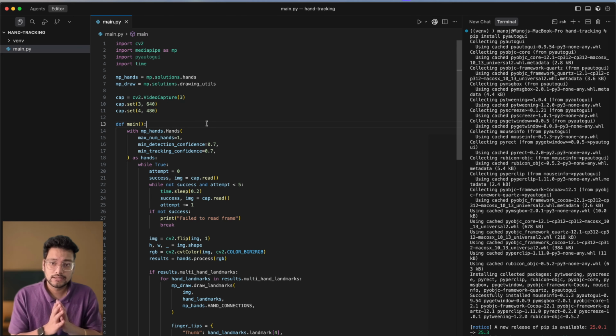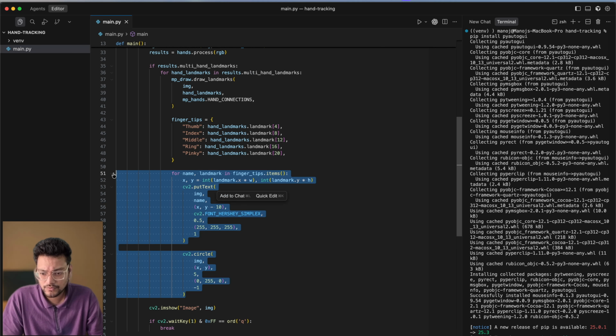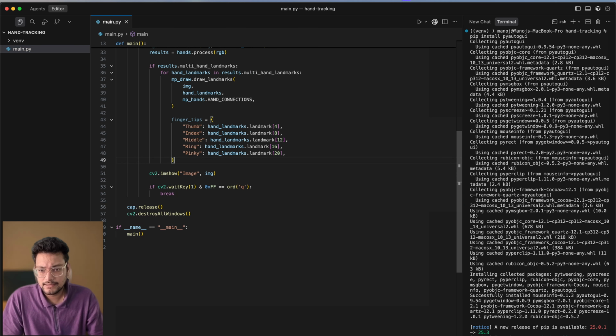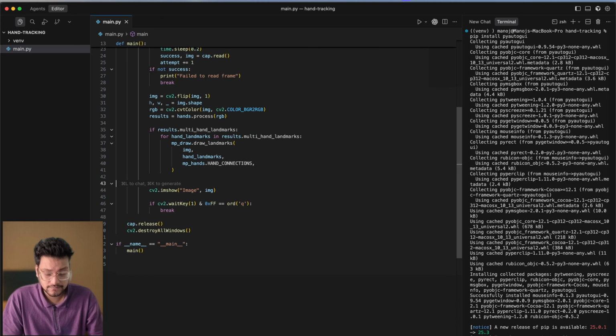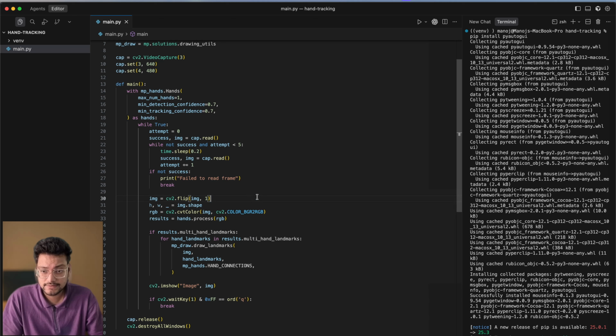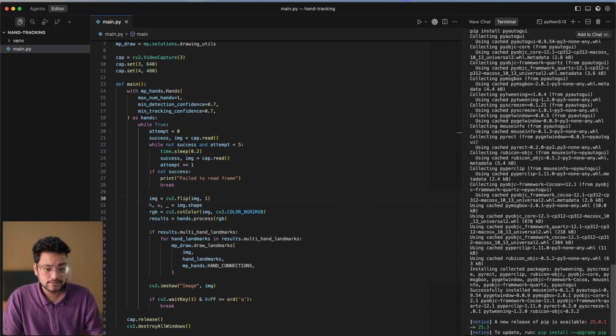Right now, let's basically track these things. We also don't need to show any circle or anything, so I'm just going to remove that from here. Let's remove this as well, and once we remove this, let's see how that looks. I'm going to start the app again.